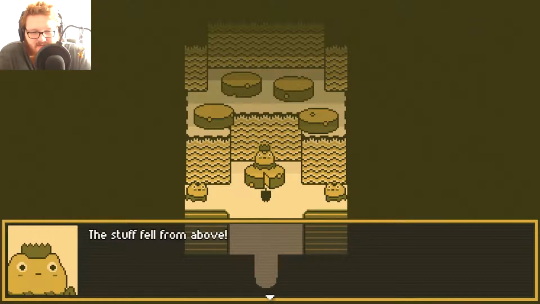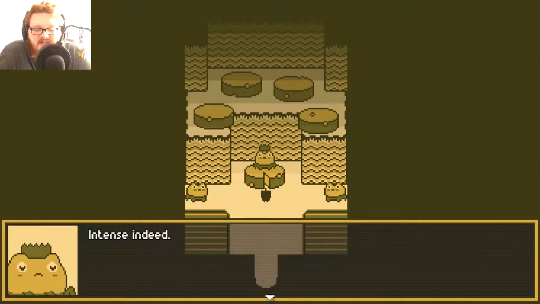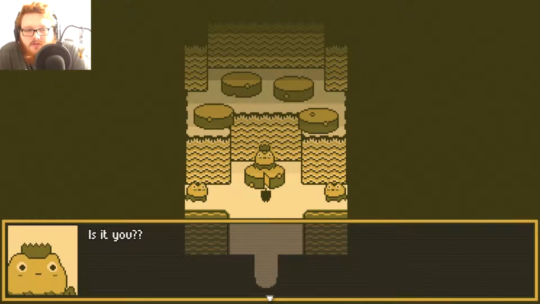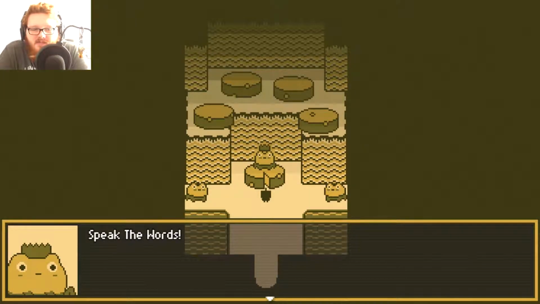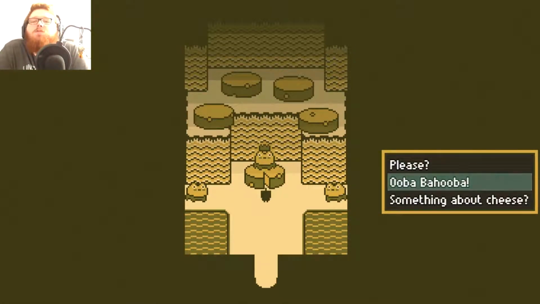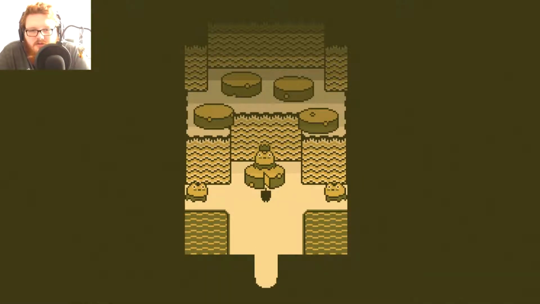Oh, the prophecy! The stuff fell from above. Oh, you mean the ship exploding? That was intense. Intense indeed! And now the chosen one will come and speak the words and be granted the world of a gift. Is it you? I don't think so. Or maybe it's my dad. He's coming to visit today. Speak the words! Ooba ba ooba. I thought it was you.